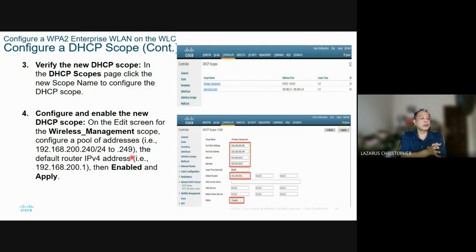After one day, the lease is revoked, and then the IP address is put back in the pool. If the client wants another IP address because the lease expired, then it has to request again using DHCP, using DORA.